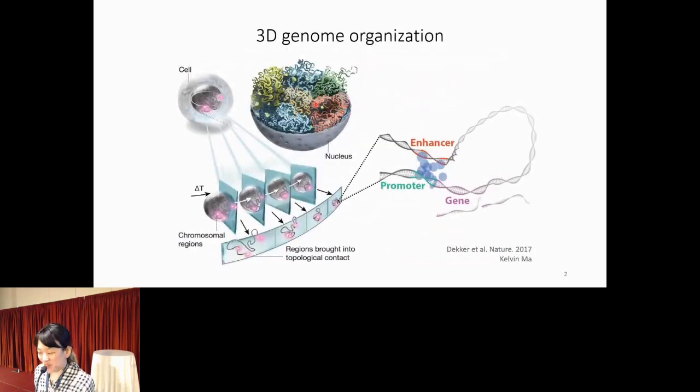Okay, and this should all be a review. 3D genome organization refers to how the DNA is folded in a systematic way inside the cell's nucleus. And distant regulatory regions like enhancers and promoters can be brought together in 3D space with the help of transcription factors, which in turn can trigger gene expression and influence downstream cellular processes.